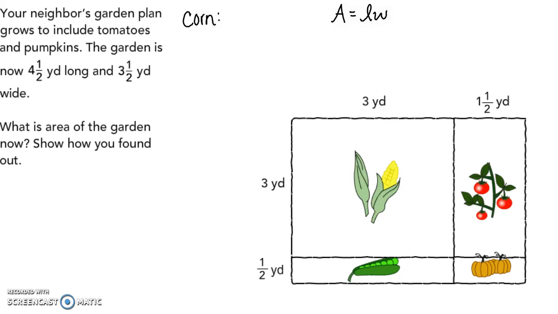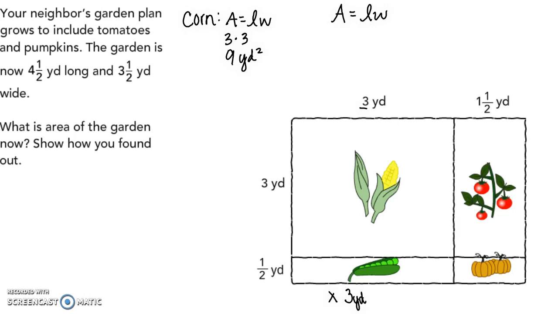So if you have area equals length times the width, then you should have 3 times 3, and that gives you 9 yards squared. Okay, now if we look over here to the side or to the bottom, we don't have a measurement right here. But we should know that if up here at the top that is 3 yards, then they're assuming that you can figure out that the measurement down here would be 3 yards as well.